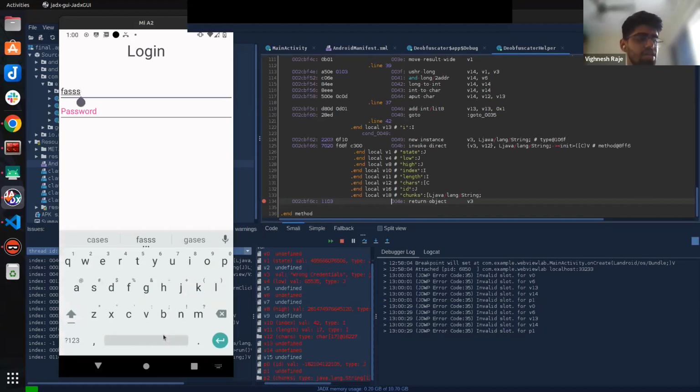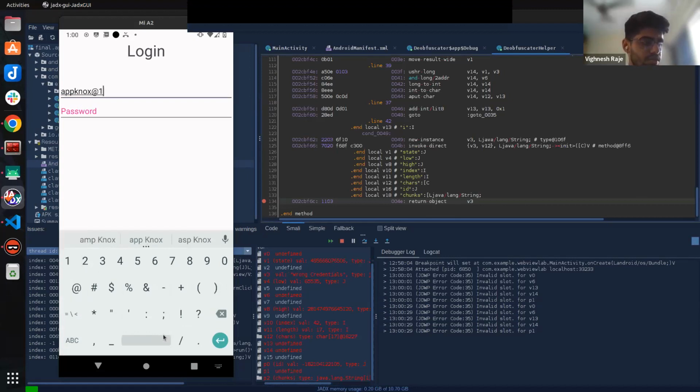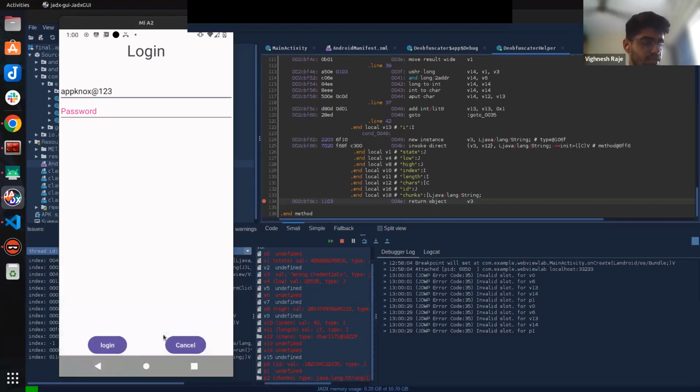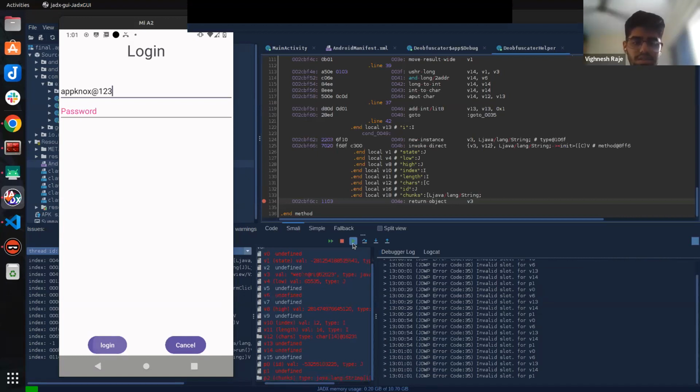So in the first edit text, we can try with the Appknox@123 value. We'll try to log in again. Okay, Appknox@123. This is the value we got as return.